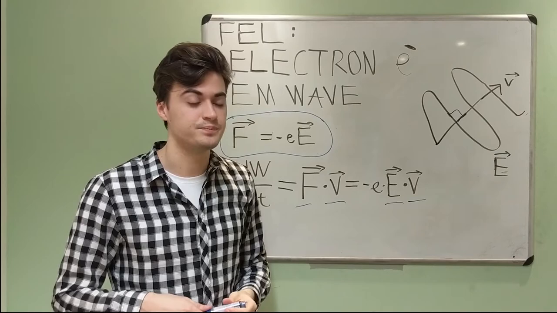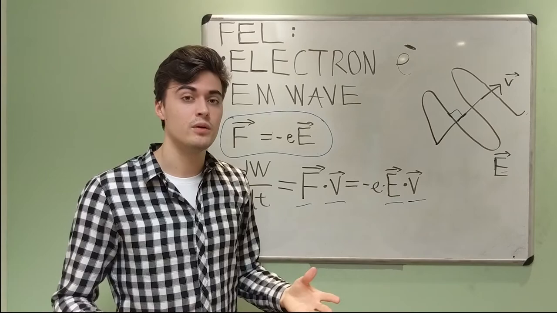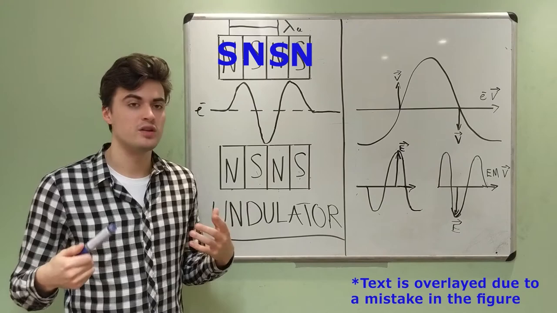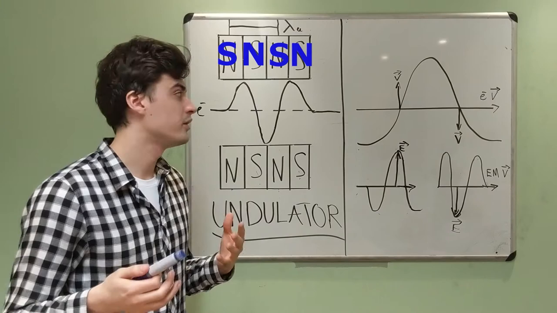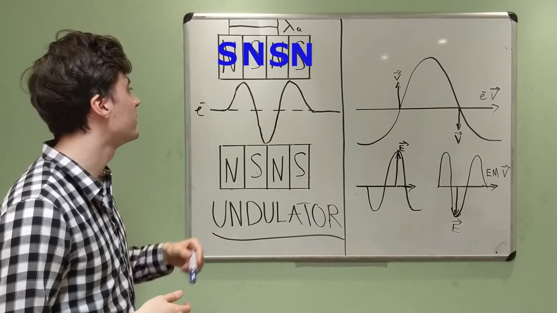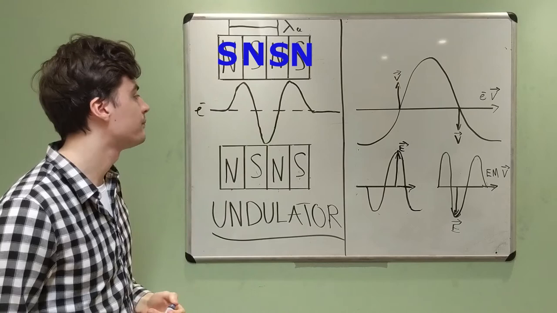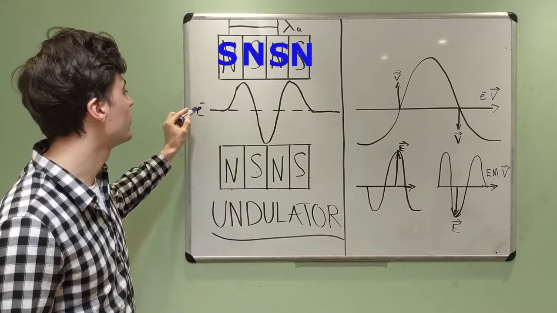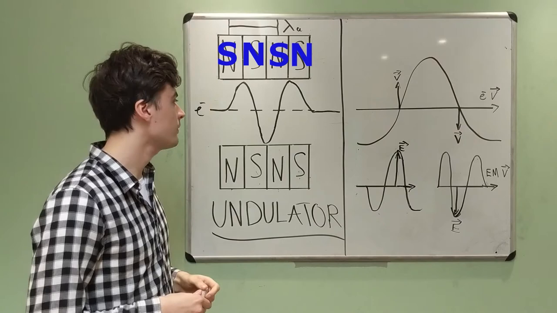To fix our little problem, we can make our electrons wiggle with the help of magnets. This can be done by using a handy instrument called the undulator. In essence, what it is, is just two collections of magnets that have alternating poles, as shown in this picture here. Because of the Lorentz force produced by these magnets, we have that our electron follows a sinusoidal pattern, as shown in this picture here. Because of this sinusoidal pattern, we finally have that our electric field and our electron can finally couple.